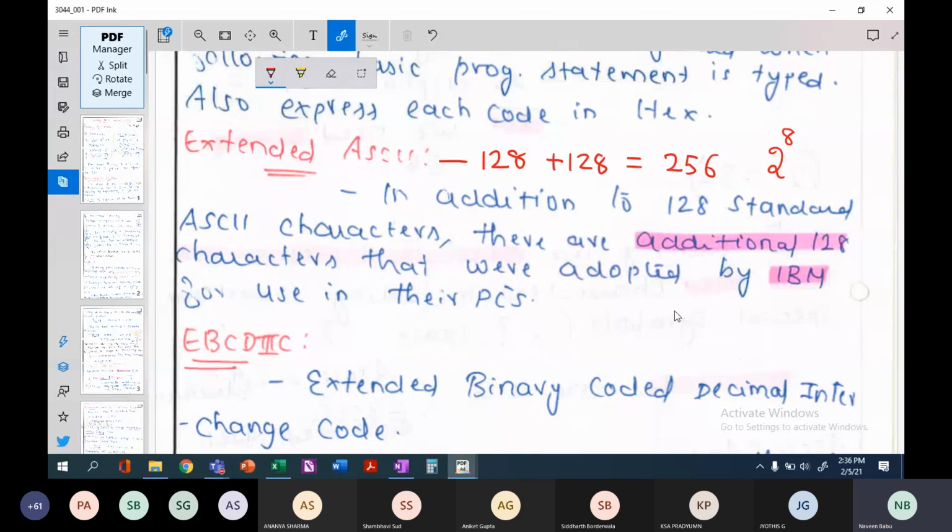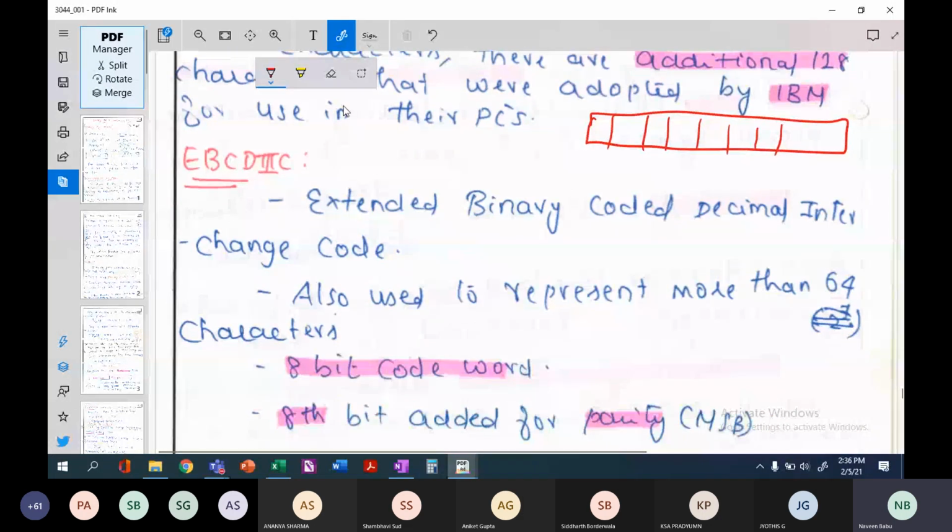When IBM manufactured, there was an overflow taking place, and they were able to use only a smaller number of symbols. So in order to fix that, they created the 8-bit architecture. 8-bit architecture in the sense they had 8 different bit positions, right? And what is EBCDIC? EBCDIC is called the Extended Binary Coded Decimal Interchange Code. Now these are used to represent 64 codes only, right? Not 128 or 256 codes.